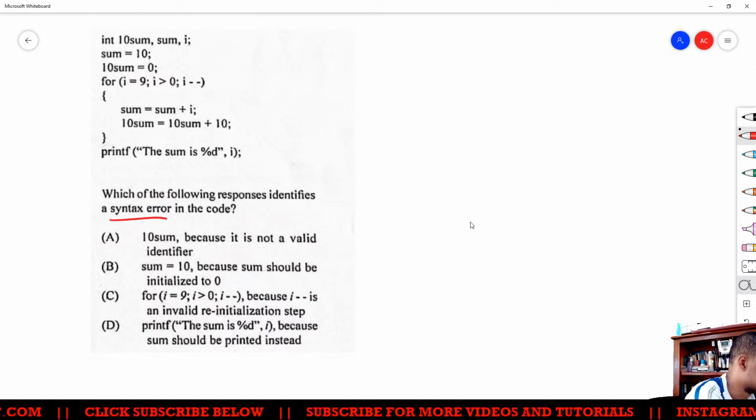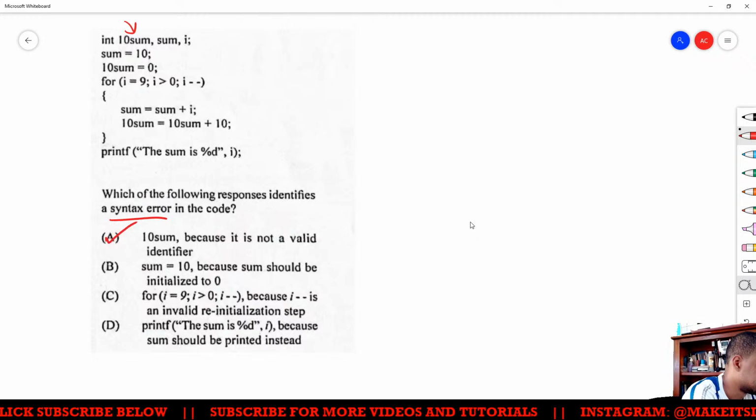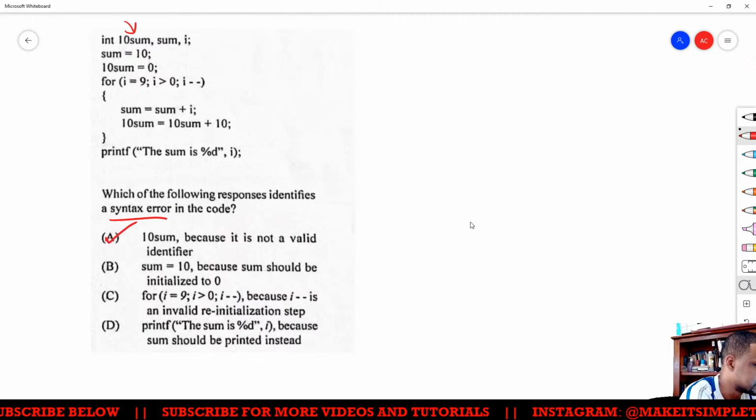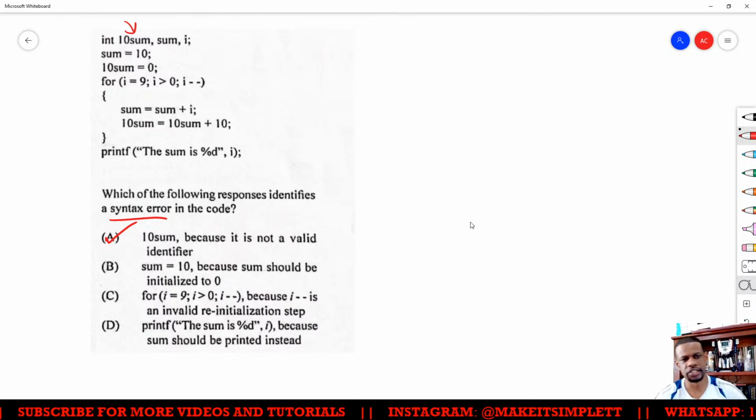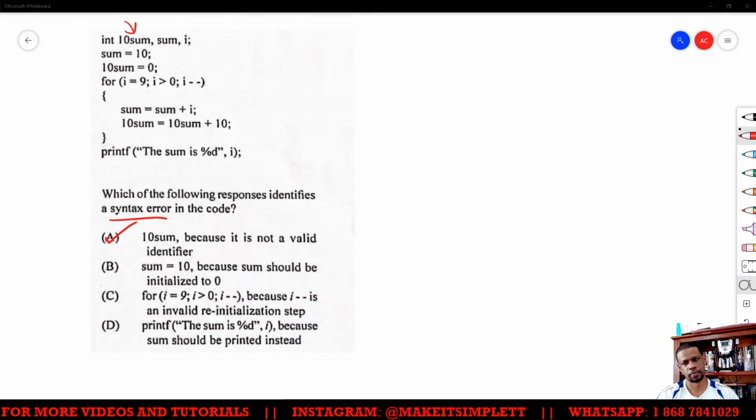Yeah, you got a syntax error because clearly 10sum can't be a variable name. The answer is A. Don't even bother to look at anything else. There's no way you can have a variable name that's starting with a number. The compiler will just say, bro, take your time.